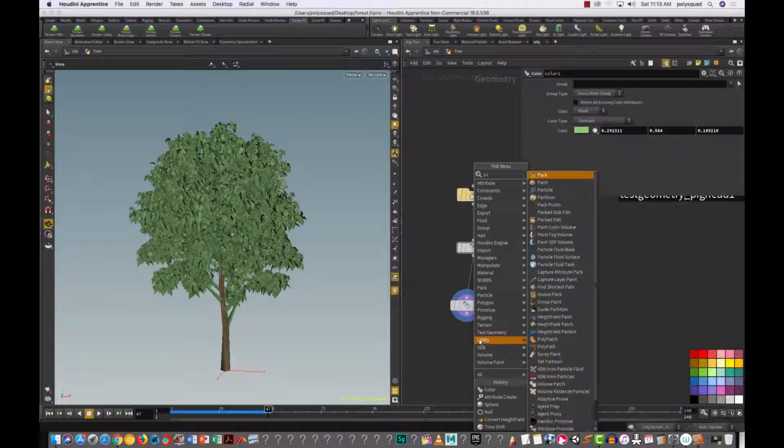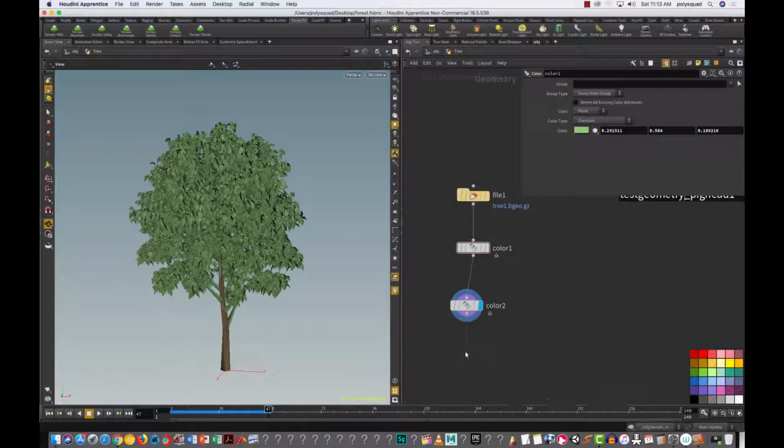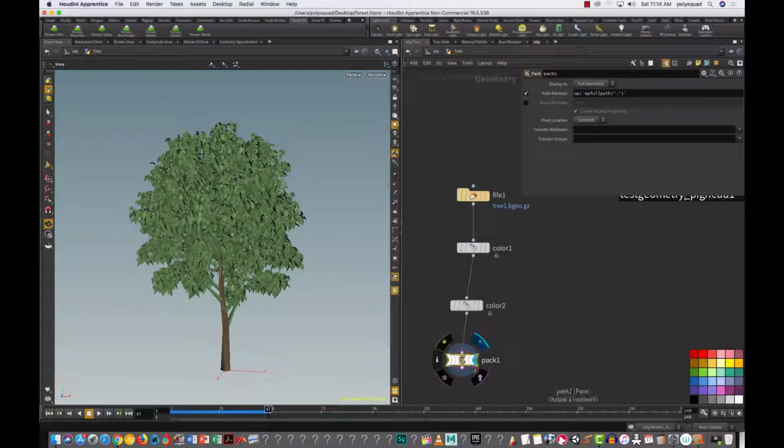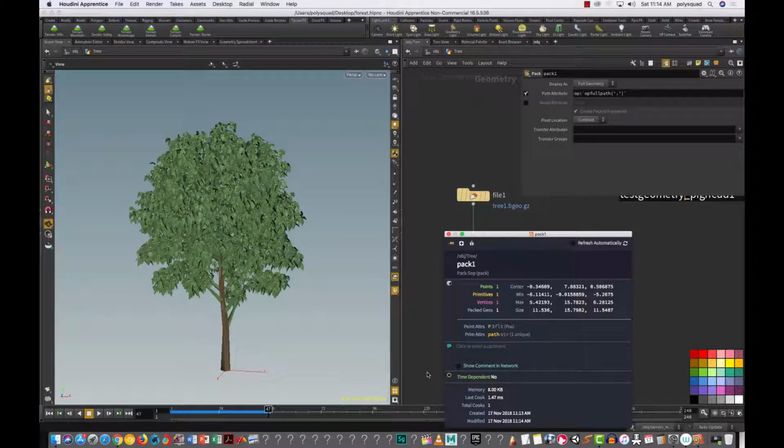Tab pack. And now let's look at the I, and now we've got one polygon, one packed geo.